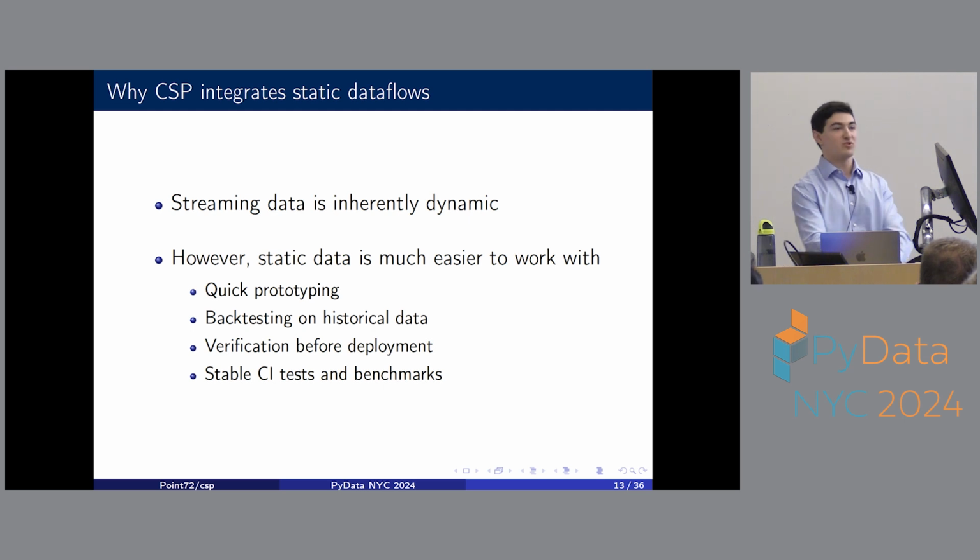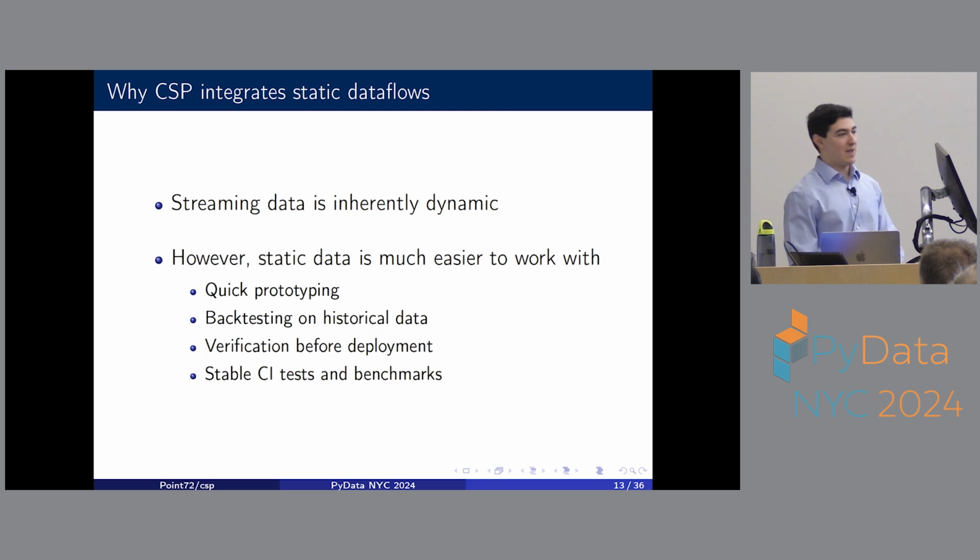Well, something that we have observed is that at all stages of the development process, before you actually deploy the application, static data is almost always easier to work with. So for example, if I want to whip up a quick and easy prototype of my data pipeline, I'm just going to give some nice and easy serialized data, make sure that what I get out is reasonable, and then iteratively build more and more stages of that pipeline. Then, if I want to do some extensive back testing on my pipeline, maybe I have some predictive model and I want to see how it would have performed in the past, I again turn to static data, because I take very large time series files, replay the data, and then evaluate my performance.